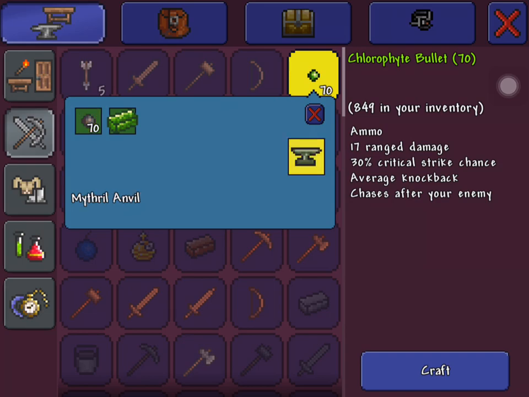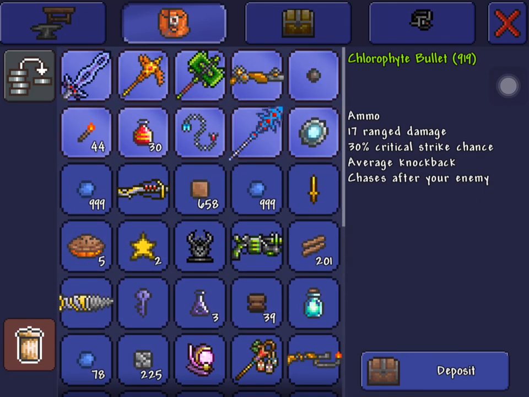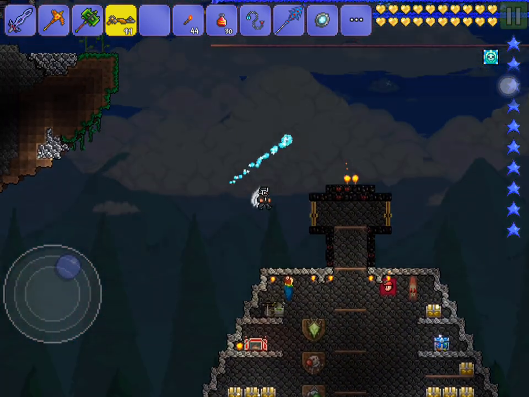I believe you have to be at a Mythril Anvil, so that's where you make it. You make it, and you have 70 more instantly. So I have one left over. I'm just going to throw that away. So that basically wraps up the Chlorophyte bullet one.